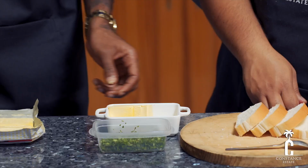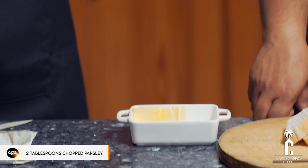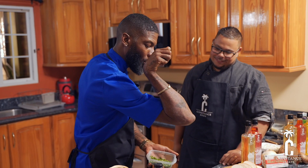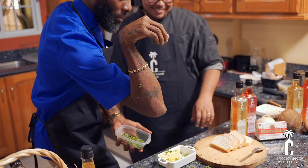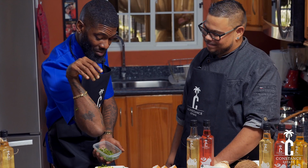All right, what's next? You can sprinkle some of the parsley and shado beni mix there. Now when you say sprinkle some, you know me, I do it intentionally. If you don't make mess, you're not doing your best. It has to bounce off the elbow, you get the extra flavor off the crustiness of your elbow. You're supposed to get the majority in the bowl, though. Don't worry, my counter is clean. You just pick it up after when no one's looking. See that? That extra kick. There's the kick they talk about when you get the kick in the dish. We just throw the rest like this.